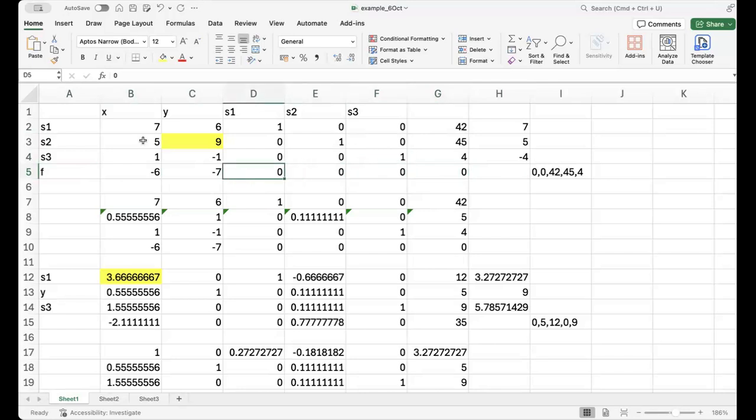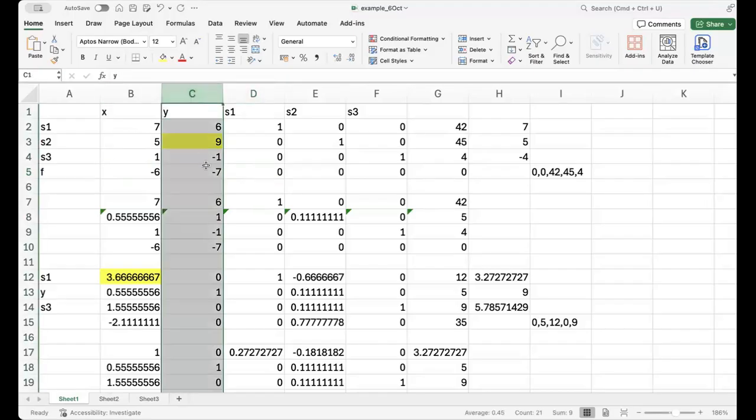And for the objective function, in minimization form, the coefficients are minus 6, minus 7, right? Okay, and it is 0, okay? So, which is the pivot row? Oh no, column, not row, pivot column. For the pivot column, we consider the most negative coefficient of the objective function, right? Which is the coefficient of y, this one, right?